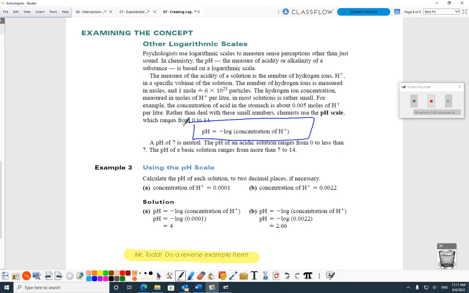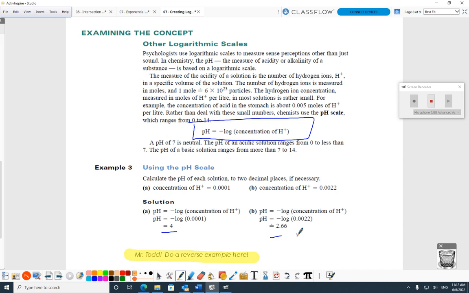So here's the formula for finding pH. It's negative log concentration. So if they give you the concentration, you can just plug it in and do negative log of 0.0001, the concentration, and I get 4. Here's another concentration, look at how much more concentration this is. 0.0001, 0.0022. This is way more concentration, but the pHs are only 4 to 2.66. So this is a difference in the exponent on 10, so it's the exact same thing as what we were looking at with the decibels and the Richter magnitude.